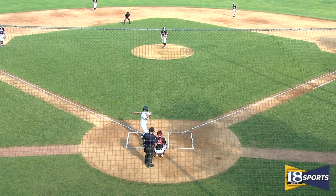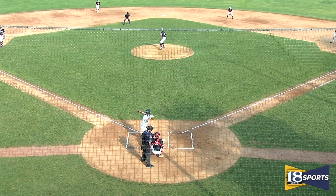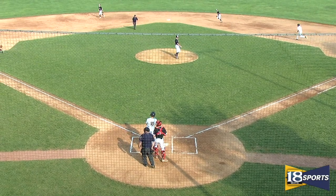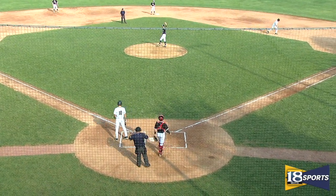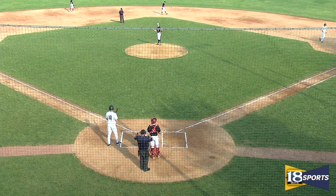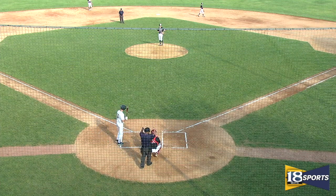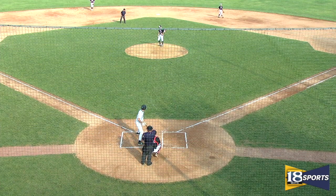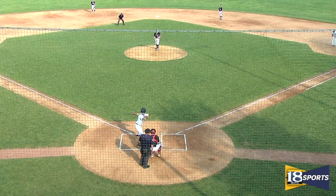A staple of Terry Gobert's teams over the years, running and small ball. Yes. He's been very good at both. Pulled foul, third base side, and it's 0-2 on Noblet. And unfortunately, Steve, he got me more times than not. We lost a sectional game up here 2-1, and their 2 runs scored were on safety squeezes. We had a nice team at Heritage Hills, but, oh, man, it's tough to handle. They do a good job with it.